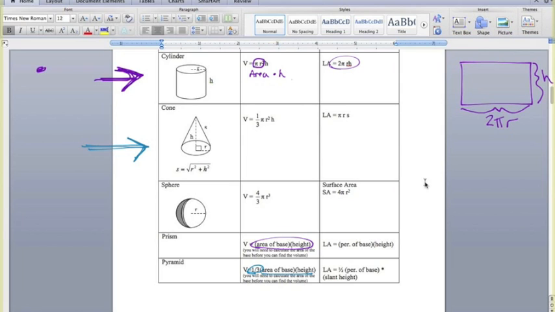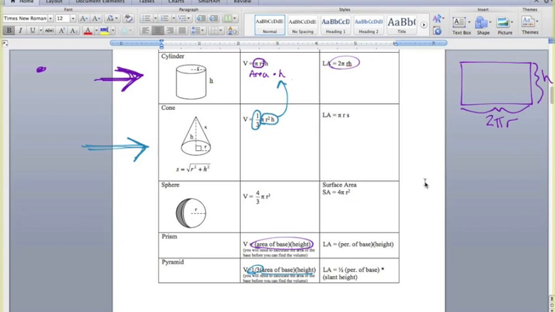And we talked about how it would take filling up a pyramid 3 times to be able to fill up the matching prism. Well, when we look at the formulas for cone and cylinder, we still have this pi r squared h, which was exactly the same thing as before, and we just put that 1/3 in front of it. So it's just like a pyramid. It's just got that 1/3 in front of it, just like a pyramid does.